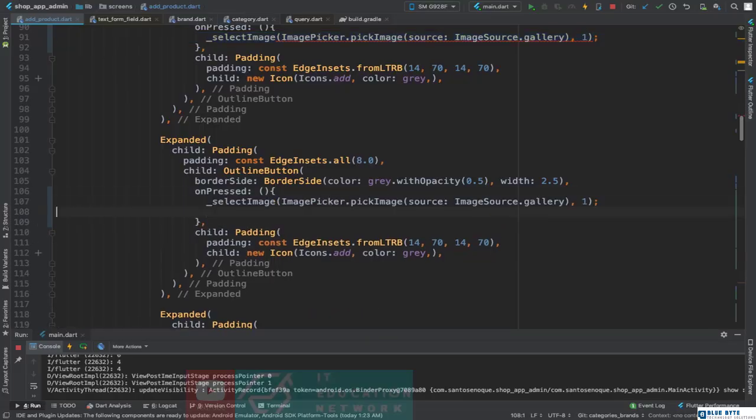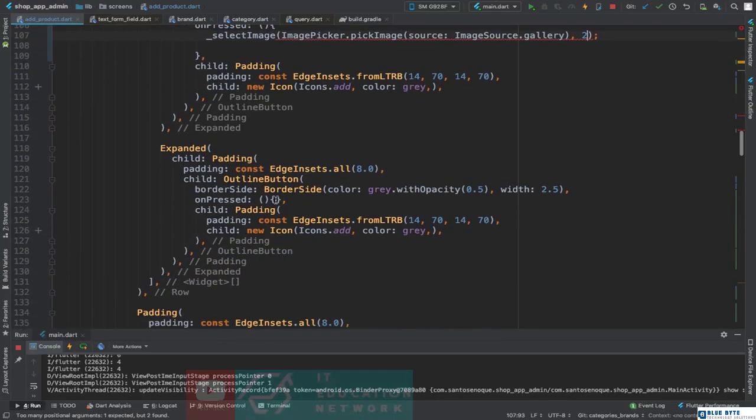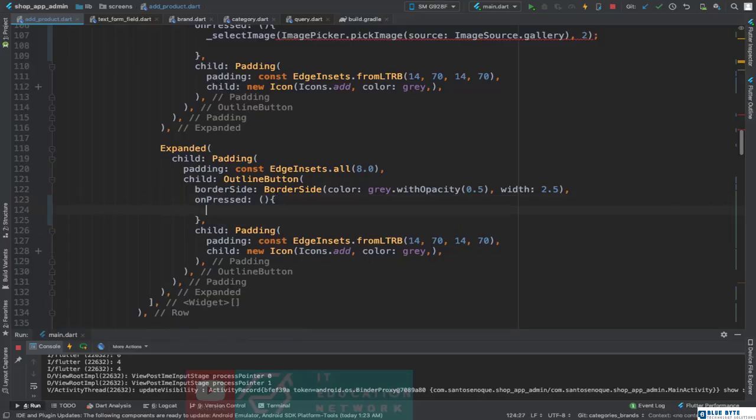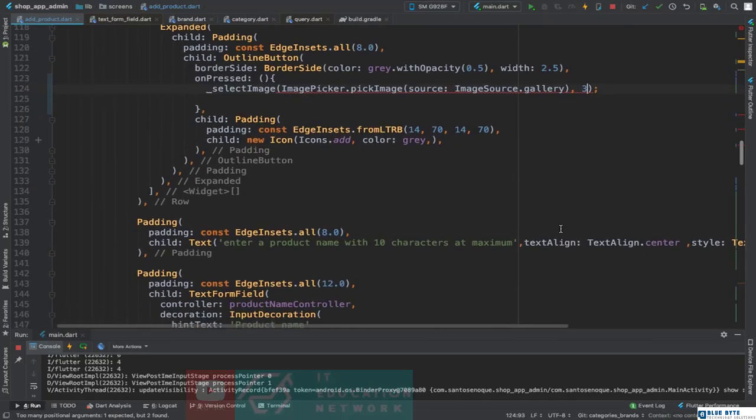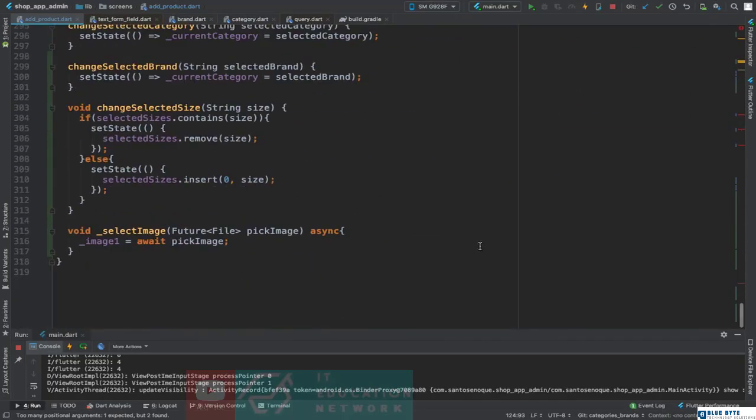And here we are going to give 2 just to make sure that we're selecting the second image. And finally we're going to give 3.